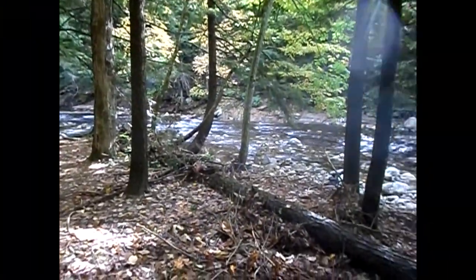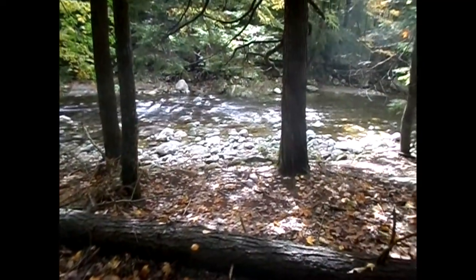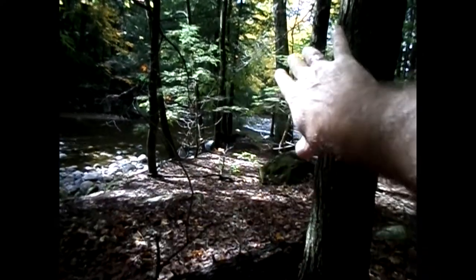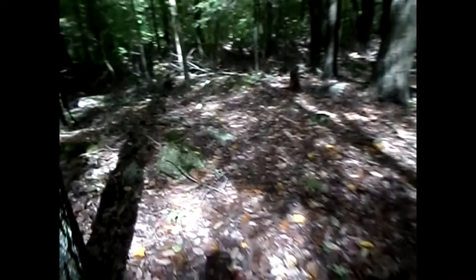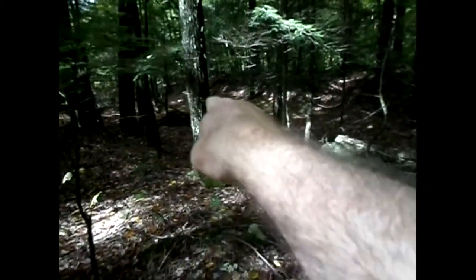Okay, so here's the river now, today, and as I said, there's an old channel directly over there that kind of went straight, but now the river veers around and goes down and around like this. But in here, we can clearly see an old river channel that ripped through who knows how many years ago. Well, right in here, all the way through here, it used to come down through.